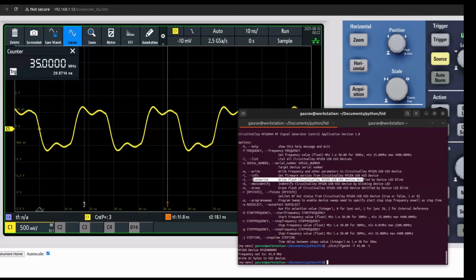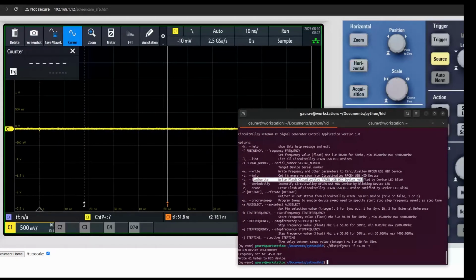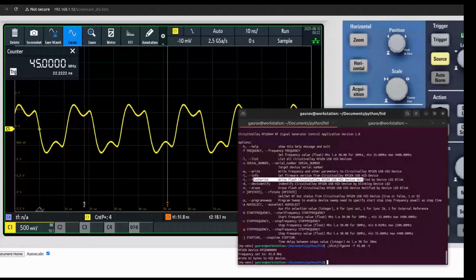I'll disconnect the device now, and I'll show you that it automatically loads the required 45 megahertz value. Currently it has not loaded because we have directed it to write only to the flash and not to the current parameters. So I'll disconnect the USB device. You will see the signal disappeared, and now I have connected again, and it of course loaded the 45 megahertz value, and you don't necessarily need to use the computer to run the device. It supports standalone operation. You can use a power bank to generate the signal, and it works reliably well.